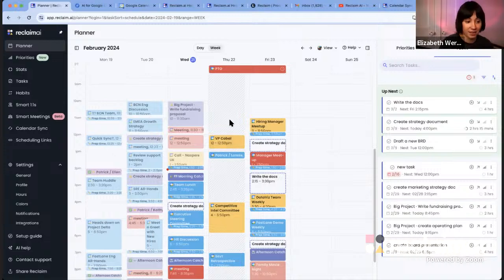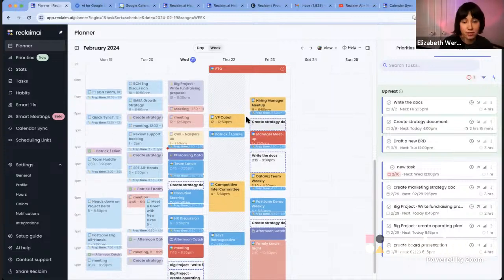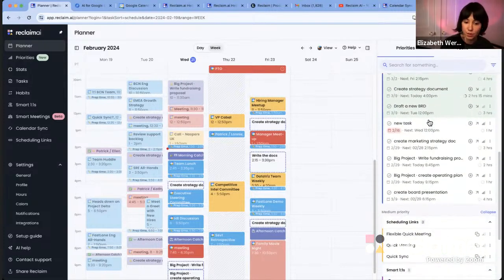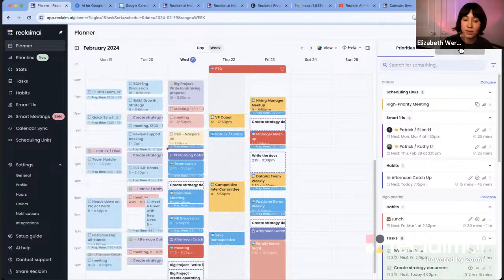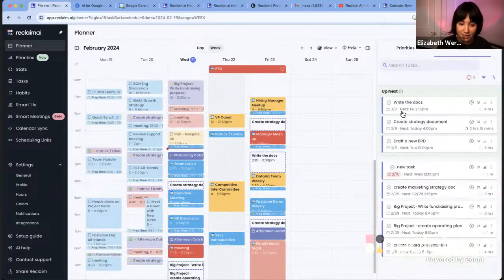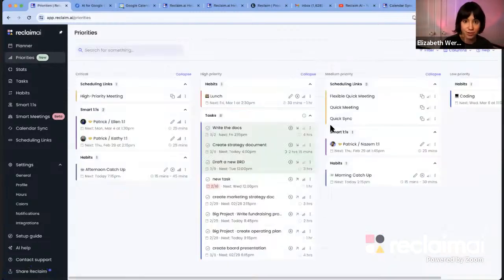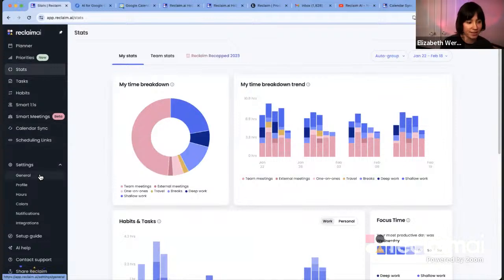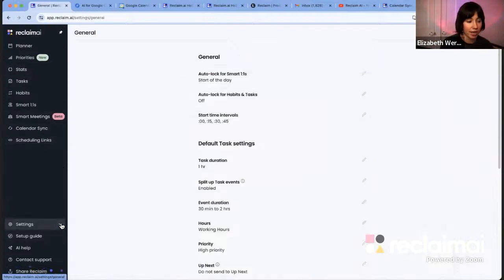Obviously, you can use Reclaim in the Reclaim UI. We have our planner here, which works similar to the Google Calendar. If that's what you are used to, you have your collapsible sidebar here where you have your priorities that covers all of your smart Reclaim events that are currently scheduling, as well as your task list, which is all of your to-dos and projects that are coming up. In your left-hand sidebar, you have all of your smart event features, including the planner view here, all of your priorities, which are sort of seen in the right-hand sidebar in the planner as well, with a bigger view here, your stats, all of your smart events, as well as your settings and additional help options and resources down here as well, with your setup guide.